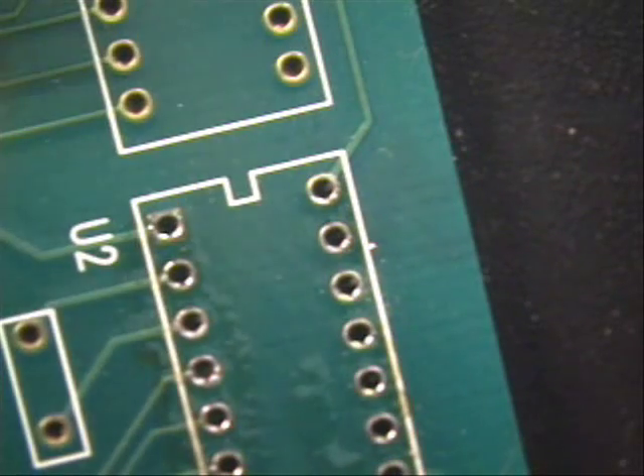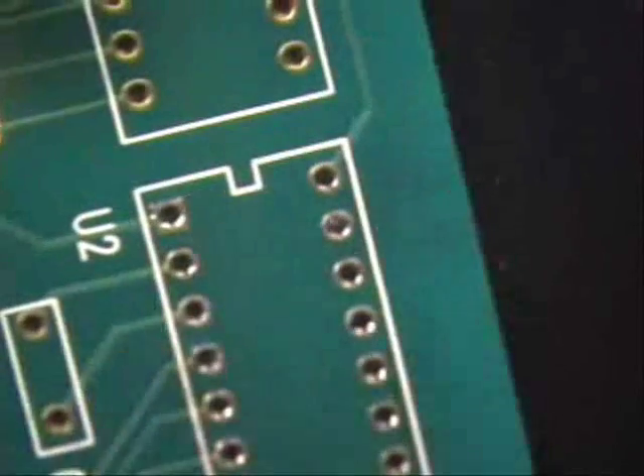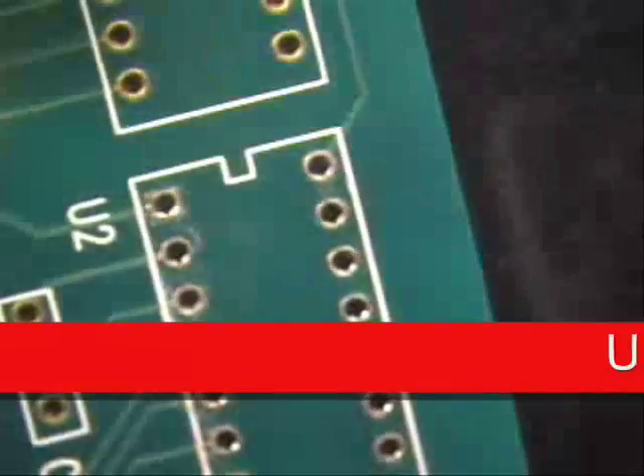Now when you're done, put a little solder back on — keeps it from oxidizing. Just like so. Stick it back into the stand. Turn off your iron. Grab an acid brush and a little bit of alcohol and clean up the top side. Nice and pretty — circular motion. Come in here with a Kim Wipe and dab it dry.